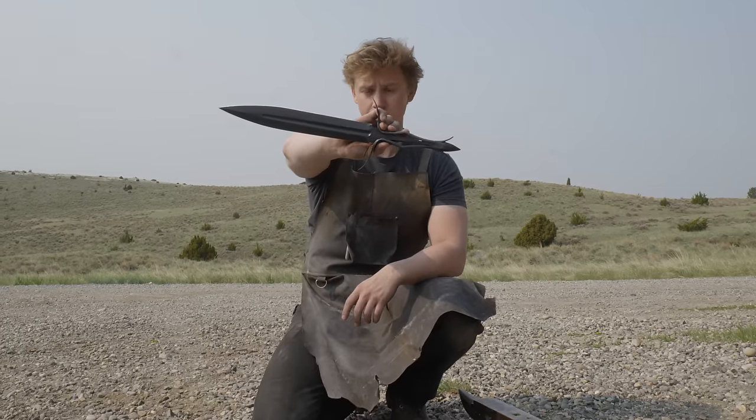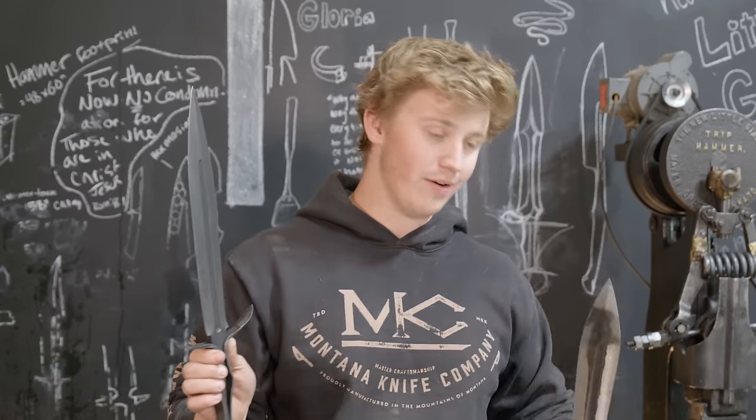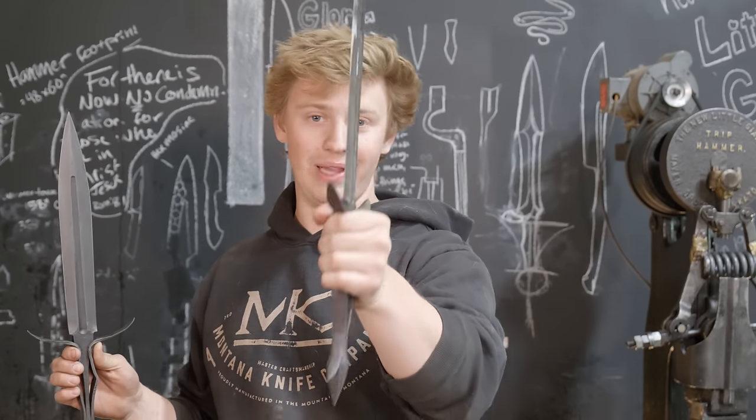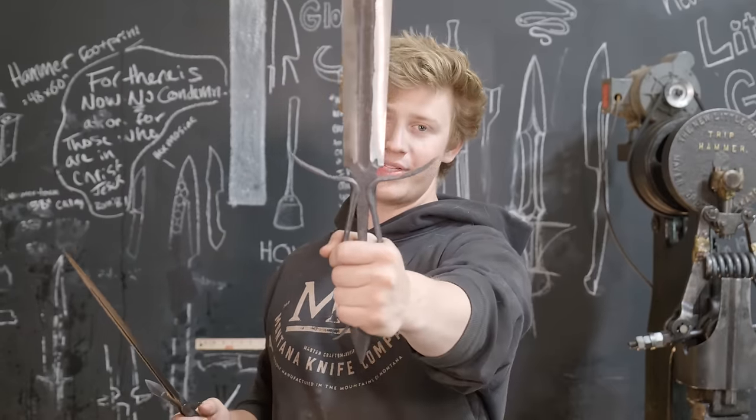So here we are with our final Odyssey dagger. This is number one. It's garbage now. But actually, it's not garbage because I have plans for it. Because, you know what? This is an artsy piece, and I'm going to use artsy language when I'm talking about it, and I'm going to do artsy things for the stand, namely using this decaying corpse of a dagger for the stand for the cool dagger.